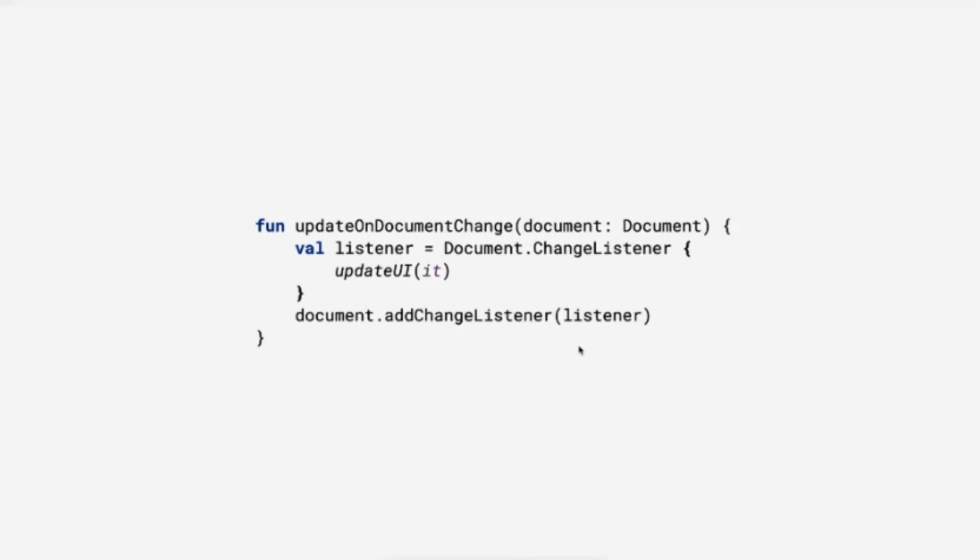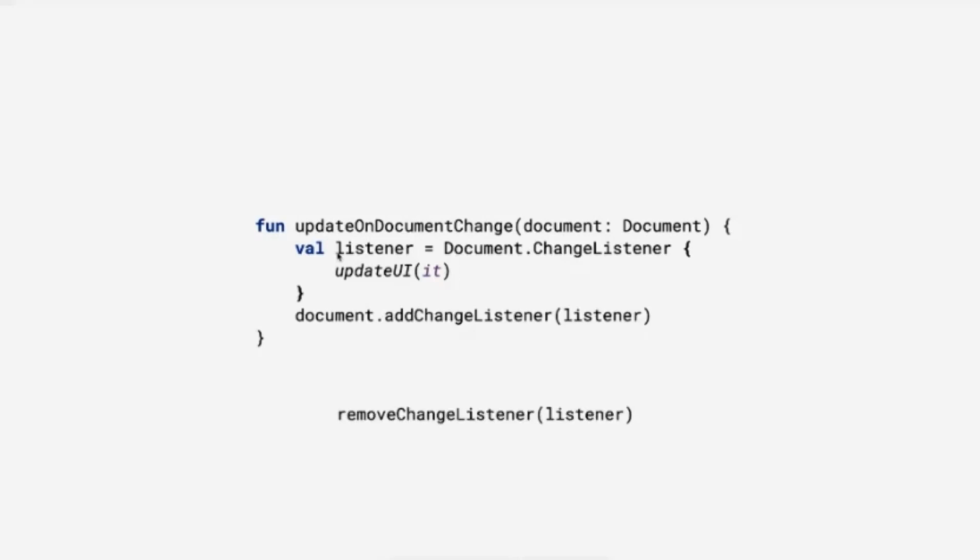Let's say you have a function, well, not a classic legacy code, but in general it's a callback based API where you have something called a document. What you want to do is, each time the document is updated, you want to update your UI over here. So basically this is like a listener. Every time the document is changed or updated, it will update the UI. This is standard callback based programming.